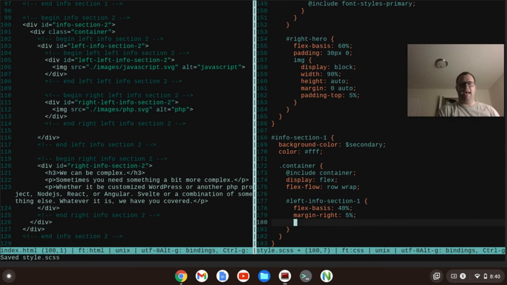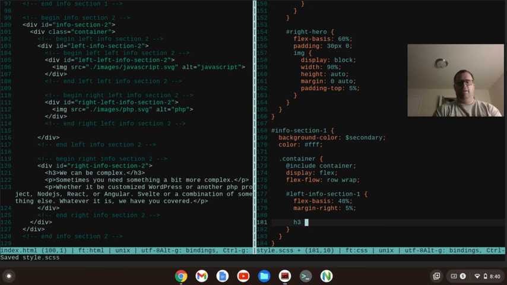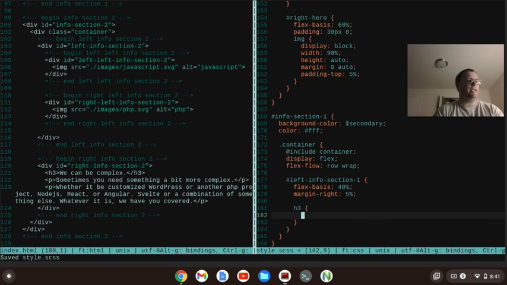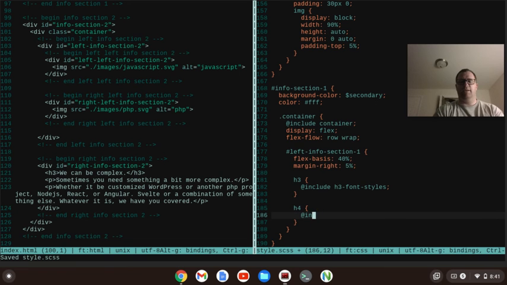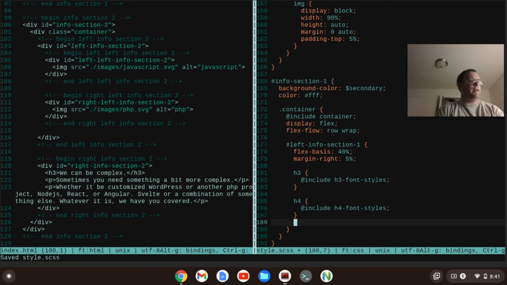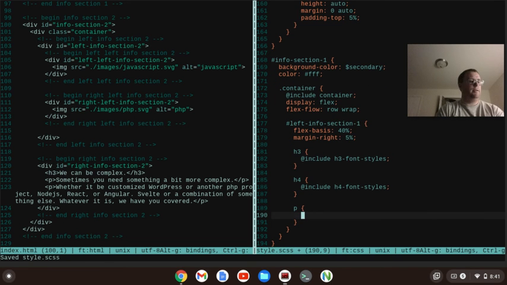Within that, we have an H3. So that H3, we're going to include the H3 font styles. Okay, we have an H4. We're going to include the H4 font styles, and we have a paragraph. For this, we're going to have the font size be the medium font size.